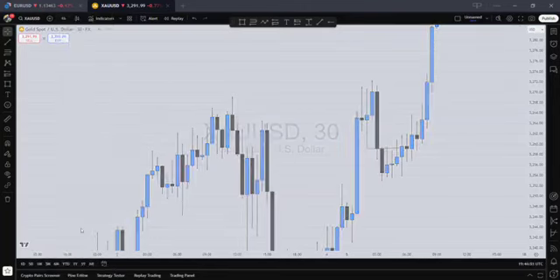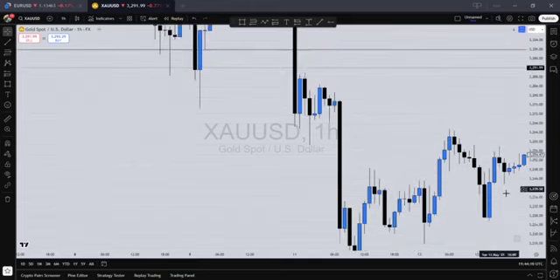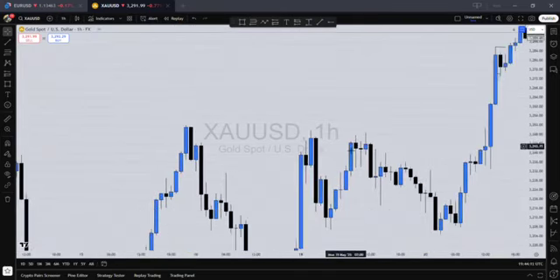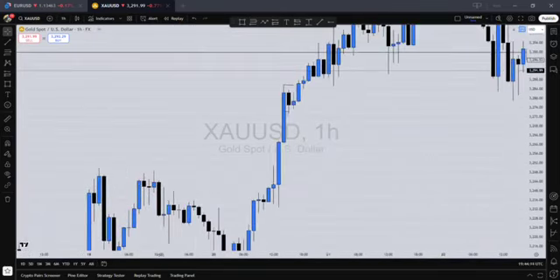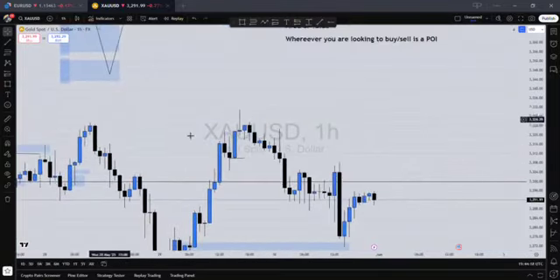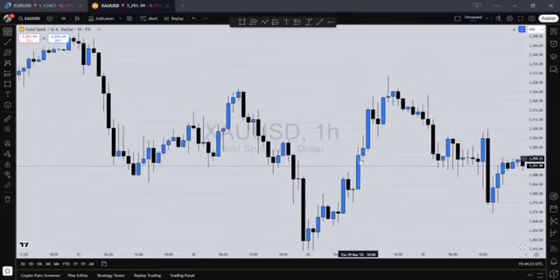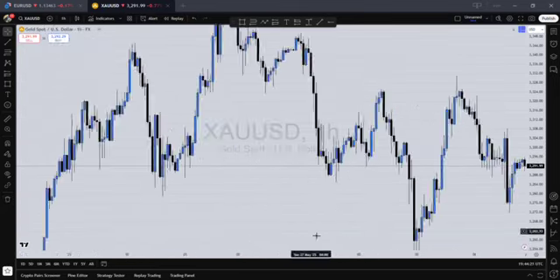Now, another thing that I would like you guys to know is mitigation blocks, although I don't really do mitigation blocks too much. I barely do. I prefer to just use my other blocks and fair value gaps, and after price has used them I can take my continuation and we move ahead. But I also want you guys to know mitigation blocks for some of you that may be interested in it.